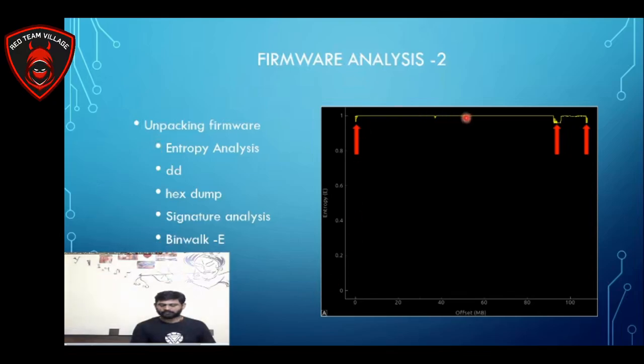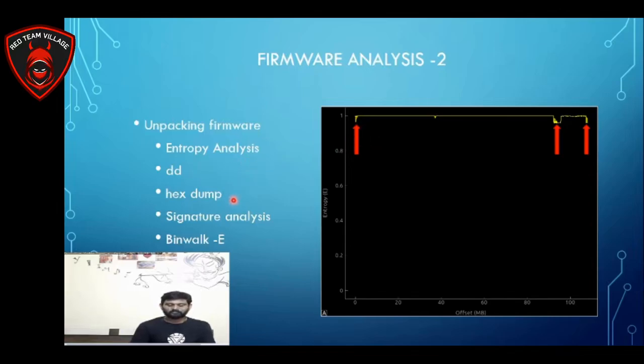It will generate a graph like this. As you can see here, a line is completely on the one. That means the firmware is very nicely encrypted. But here you can see some part is not encrypted. So now what? We can run dd on this part and download this particular information to our device and see what is present. Believe me, I found a private key to decrypt that firmware in this part. Once I found the password, and that is the fun of identifying firmware entropy, with that password I was able to open that firmware.